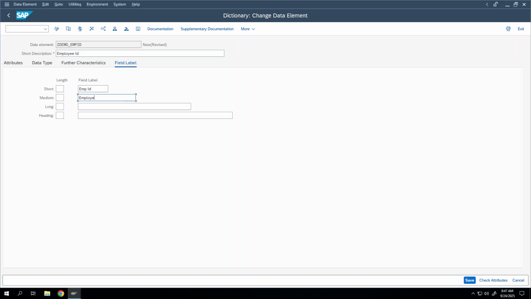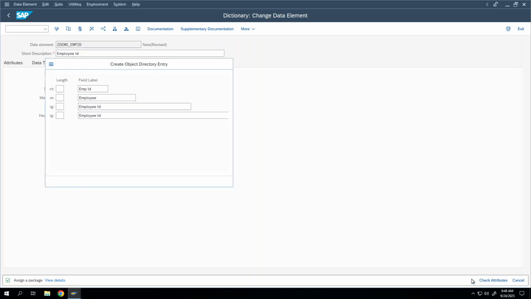Medium: Employee. Long description: Employee ID. Heading also I'm giving as Employee ID. When we are working on the reports, you can observe how short, medium, and long description will work.